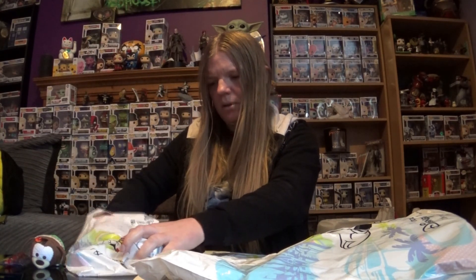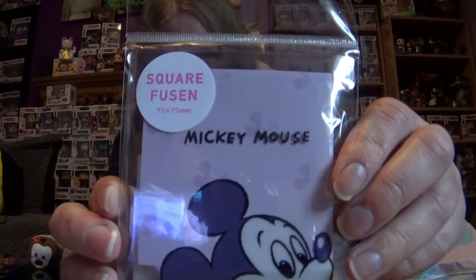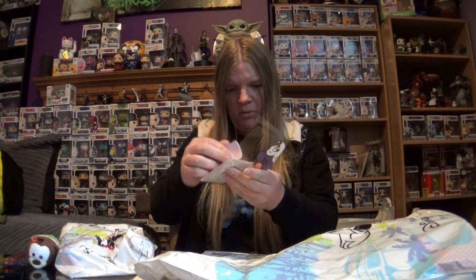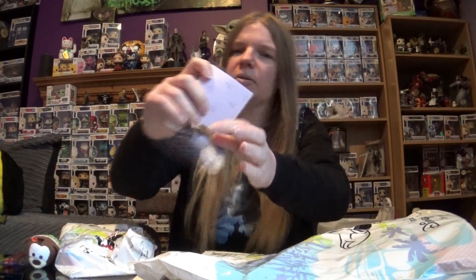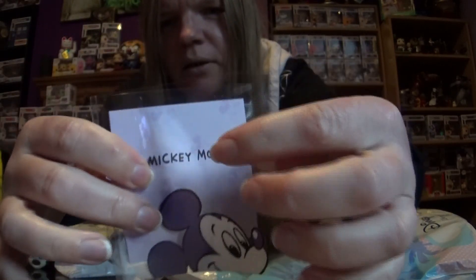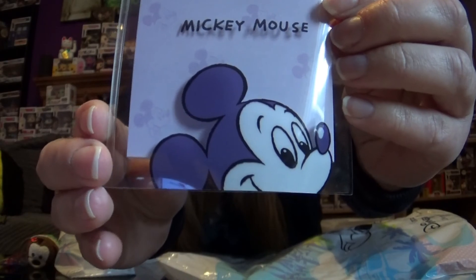Let's see what else we have in here. Something quite flat. We've got what looks like a notebook of some sort, but I'm not too sure, so I'm going to get it out and see what it is. It looks like a notebook — oh yeah, it's just a notebook and it's got like little Mickey Mouses all over it. I don't know if you can see them because they're kind of small, but it's got a plastic cover on it, which I think is kind of cool. There's a little Mickey Mouse down there.